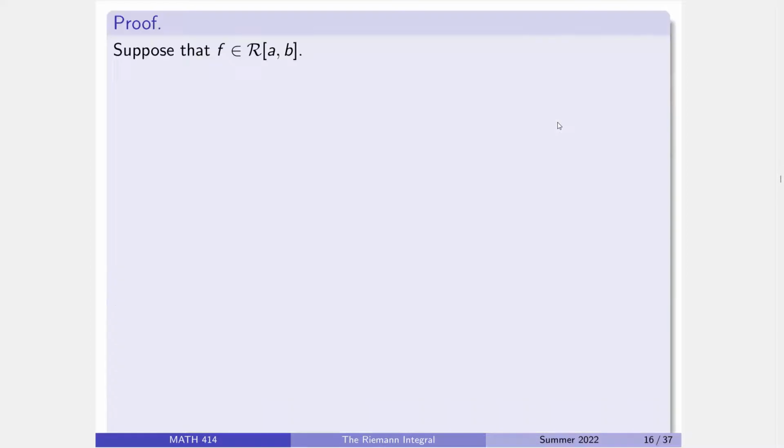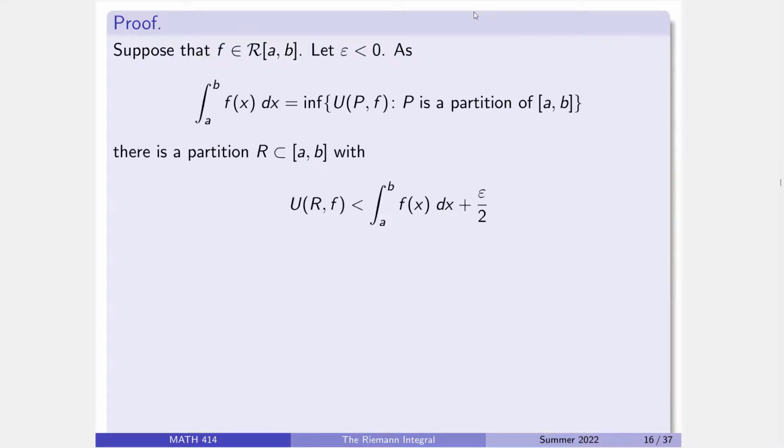So take something that's Riemann integrable, take an epsilon. Well, the Riemann integral of this is the lower Darboux integral, which is a supremum. So given an epsilon, I can find an element out of my set so that it's strictly less than the infimum plus whatever positive thing I want. This is the greatest lower bound, so if I make it any bigger, it's no longer a lower bound. There are things that it will now be bigger than, rather than less than.